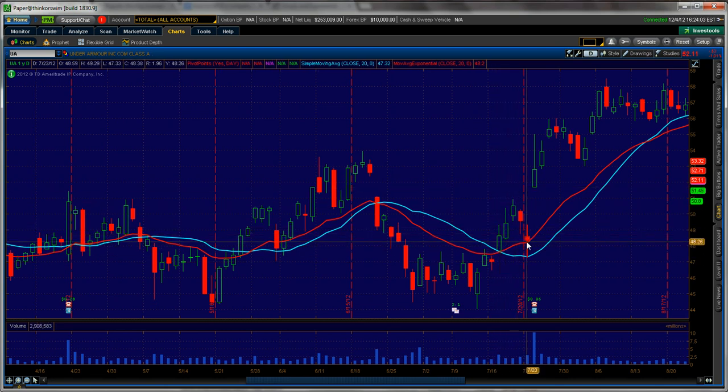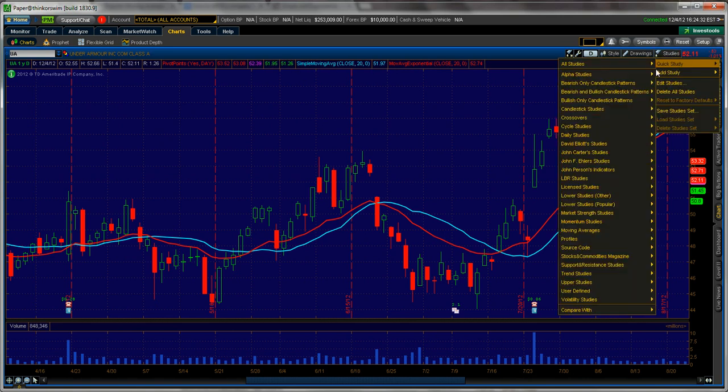Now it's going to be used as support again. Now this little pop was a killer earnings for them, but as you can see, they kind of have a gravity to them to a certain degree. Even when news just kills it and the company's doing fantastic growth out the wazoo, still, if it gets too far away from the moving average, usually it has a gravitational pull back down, and then buyers are going to come back in the scenario of a bullish trend.